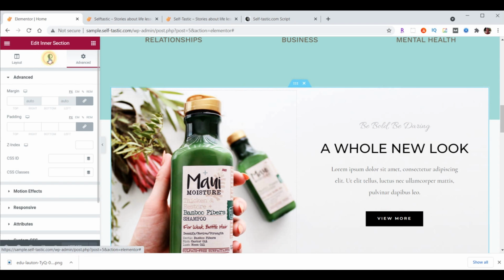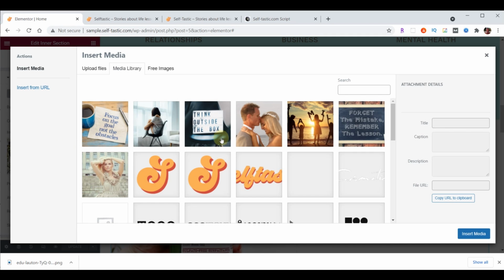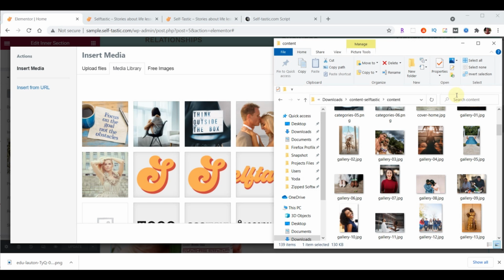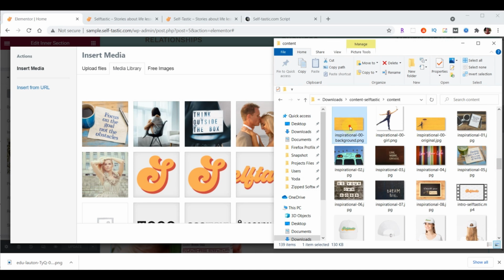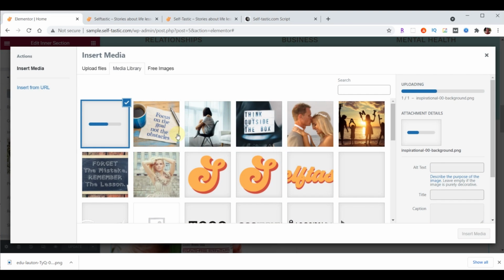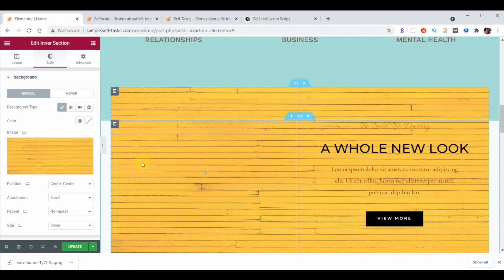And then we'll go to Style. And then we'll click on the picture. And now we need to upload a picture. And we want to go to our inspirational pictures. So here's our content, and scroll until we get to our inspirational pictures. And there's the background I want. Drag that over. Hit Insert. Now, we want this to be center for the position. It already is, but check that to make sure. Instead of size cover, let's change it to contained.